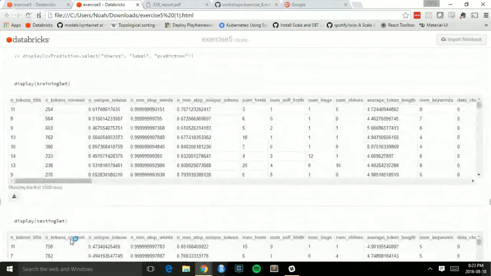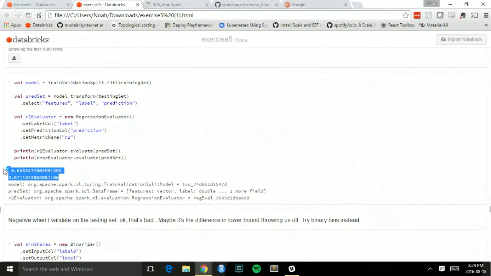So, drum roll. Looking at the result, it got worse. This is actually the worst yet. That negative R squared means I've done something horribly wrong. My predictive model is not predicting anything. You never want to see a negative.